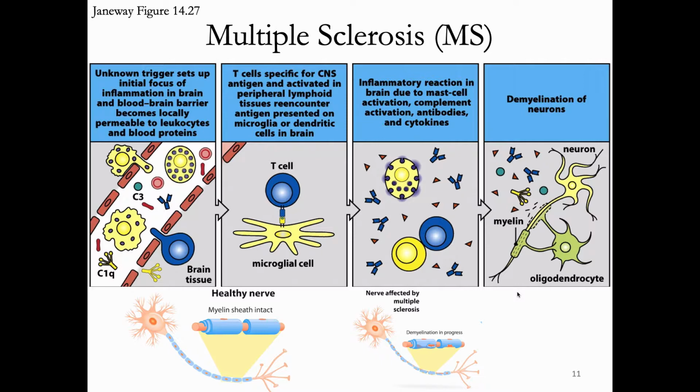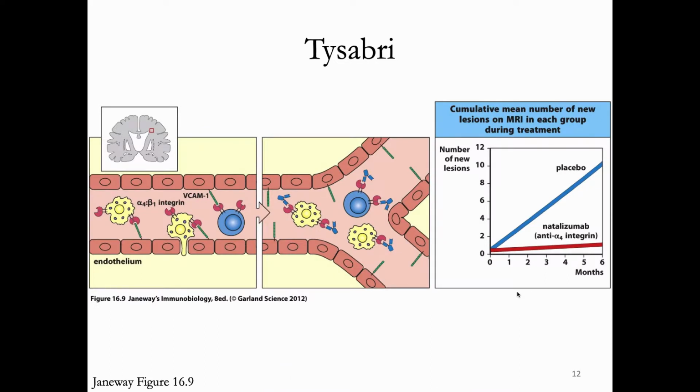And a scientist, well, a lot of scientists, but one in particular who I always think of with this, came up with an idea for a drug to treat multiple sclerosis. That drug was known as Tysabri. And the idea is, well, if we just keep the T cells from going to the brain, then they can't destroy the myelin. So if we just keep T cells out of the brain, then everything's going to be great. And so patients were treated with Tysabri, also natalizumab, which is just an antibody against an integrin.